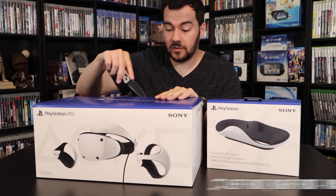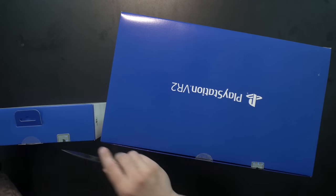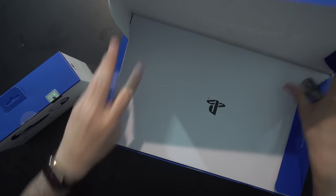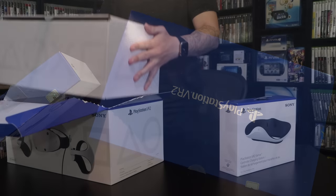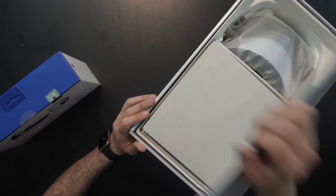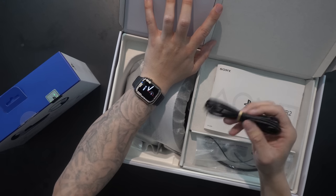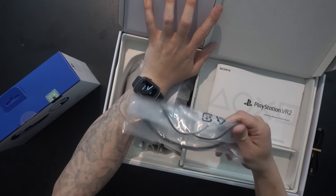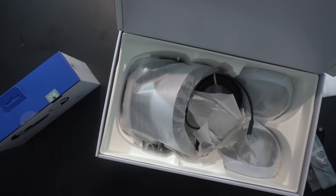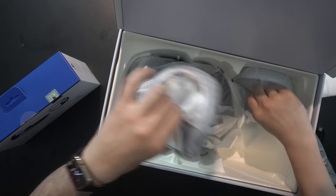The unboxing process is fairly straightforward. There's not really a whole lot to see here, considering Sony has been pretty diligent on keeping their carbon footprint low lately — as you may have noticed with PS5 itself, DualSense, and all the related PlayStation 5 accessories. Inside, we're going to see our charging cable, USB-C for the Sense controllers, which attaches to the headset, earbuds, a manual, and the long cable tethered to the actual headset.